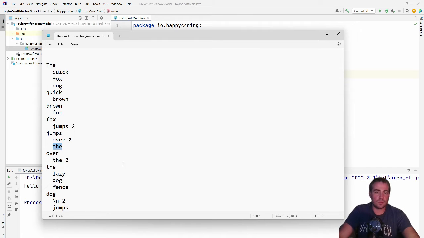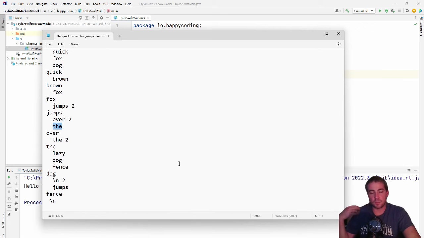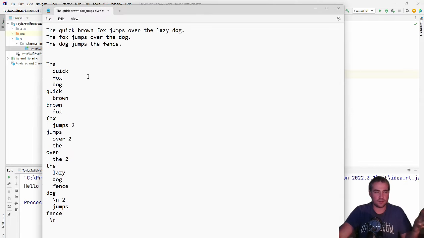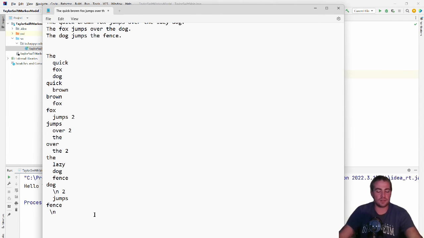And so what this lets me do is I can ask the model to build me new sentences based on the mapping. And oftentimes this ends up being kind of nonsensical because there's no notion of grammar or logic here. It's purely based on what the model has seen. So I can start the model off and say, let's start a sentence with the, and I can ask the model to give me a random word from the mapping. So it's going to be either quick, fox, or dog. Let's say dog. I ask it, give me a random word that has followed the, and it gives me dog.